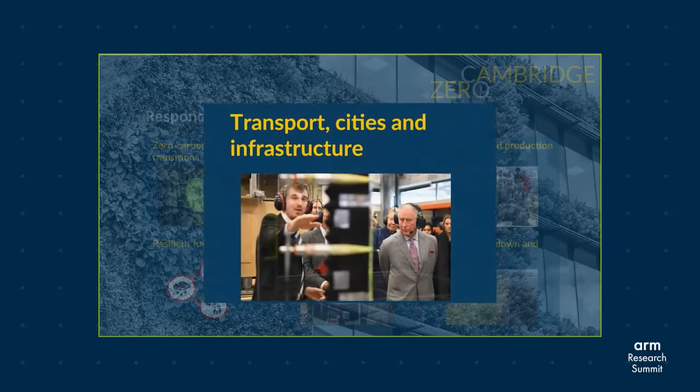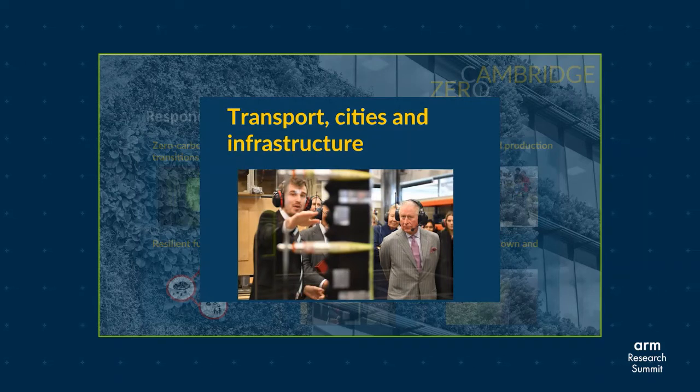The fifth thematic area we have is around transport, cities and infrastructure. And there's huge opportunities here for developing smart cities, smart zero carbon exemplar campuses of universities, for example, with ever increasing information about the energy used and other sources of emissions in those different regions. And that's just one example in which we can imagine using computer science and technology to help deliver a zero carbon world in terms of our transport, cities and broader infrastructure.